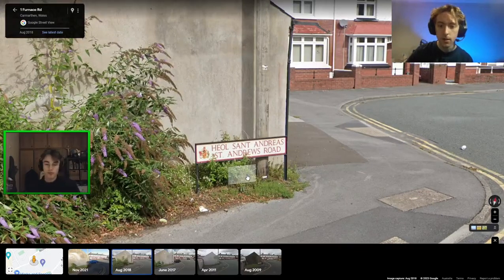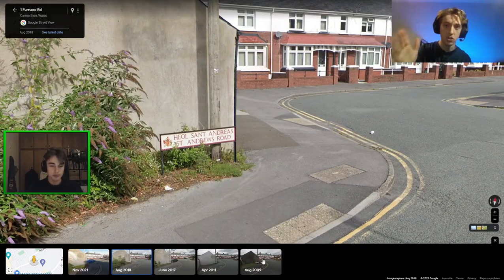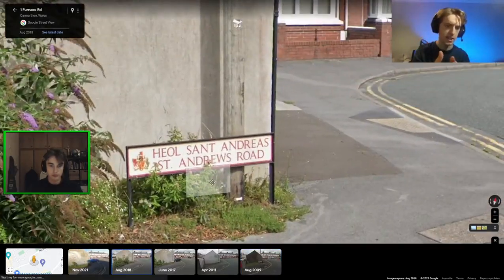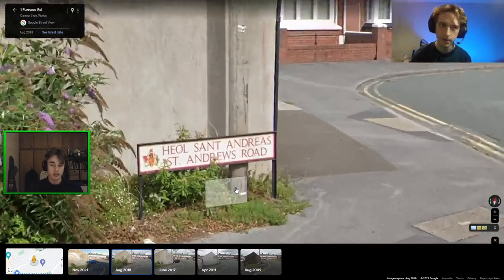But you do get overlaps in Swansea, but 90% of the time when you see that, you are in Carmarthenshire. So that is a very handy street sign. Are they always on the ground? They're always kind of ground mounted ones. But the main thing is most of the Welsh signs are quite generic looking. What makes it stand out is the purple or pinkish text and the pink or purple band going around it. You don't really see that anywhere else in Wales.